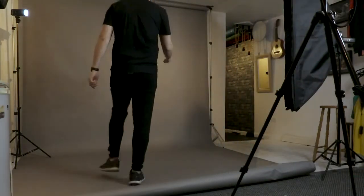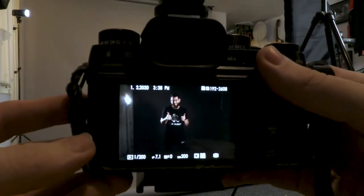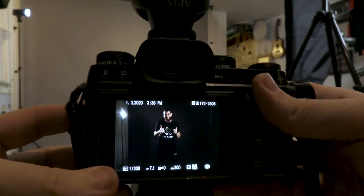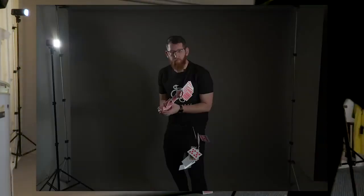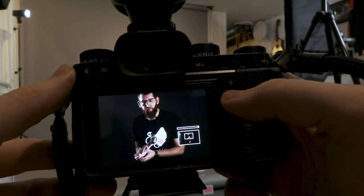I've set the camera on self-timer — it's a 10-second countdown. I'm in the spot watching the flashes go off on the camera, so it's like watching paint dry. There's the test shot. You can see it's focused on me and I've got the light in the background — I can crop that out and it'll be good. I've got the red Bicycle-back cards, so I'm just going to spring them off my hand, aim towards the camera, and hopefully get a decent shot. That one was a bit too early — the cards were sort of falling already.